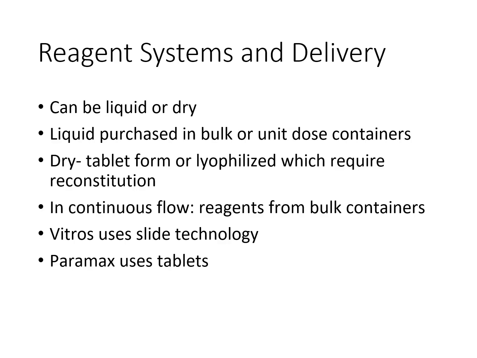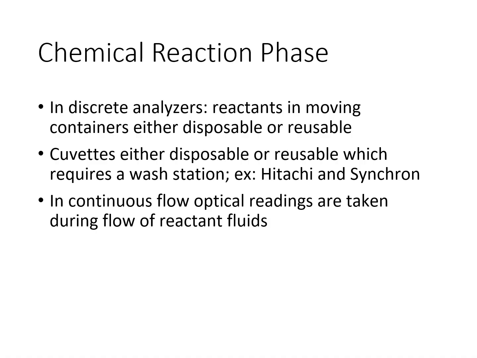In continuous flow, the reagents are from bulk containers. Vitros uses slide technology, and Paramax uses tablets. In the chemical reaction phase in a discrete analyzer, reactants are in moving containers. Sometimes those containers are disposable or reusable. It just depends, and you'll know once you're working on your analyzer which one they are, because hand cleaning each of those cuvettes is not a good time.